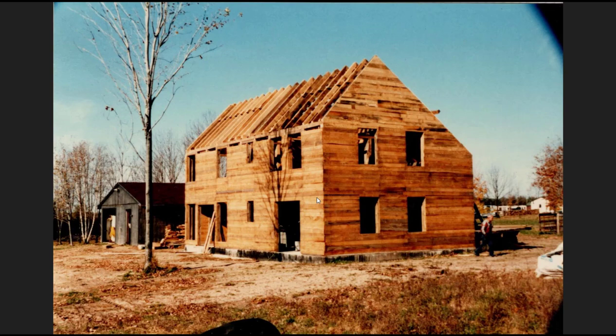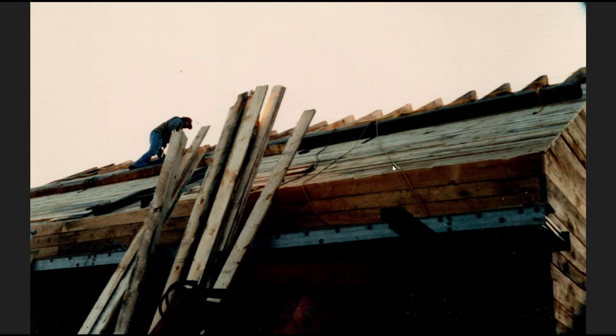Here we are looking at it from the east side of the property now. You can see the eastern windows, and you can see these windows here. Here's the big maple outside of the house. It's much larger now. It's been almost 4 decades since we built this house, and that's me up on the roof, I believe, up there, laying the hemlock down at this point.